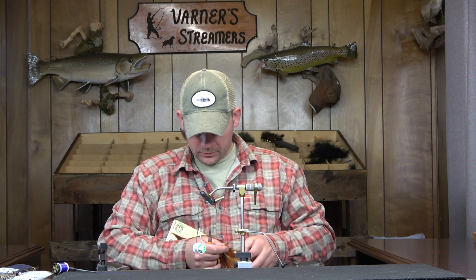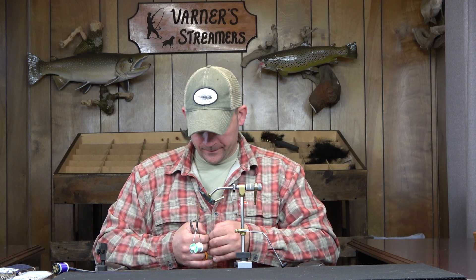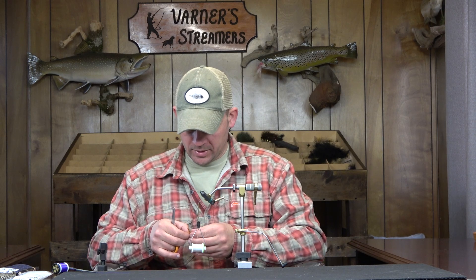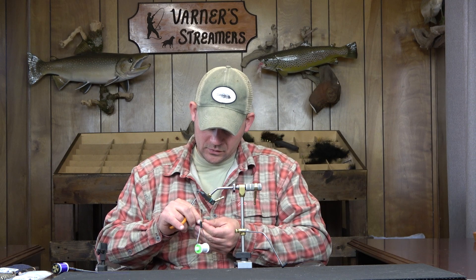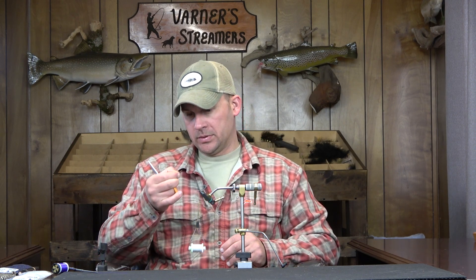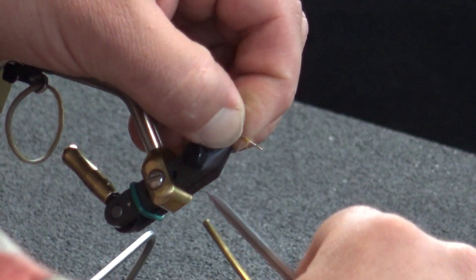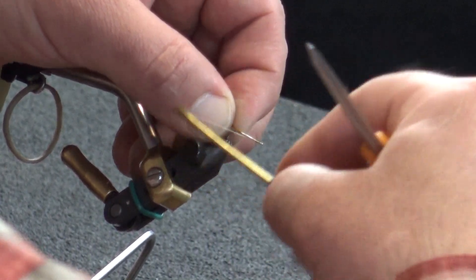So to start on this, we're going to go with our tail. This is probably a 30-year-old neck — I'll show you the packaging on it. That's the Mets packaging right there, that's old school. I don't know how that thing's still hanging together. But anyhow, we're going to do a brown tail on this. I'm not going to mix it with grizzly or anything like that, just a straight brown tail. I know some folks will mix them, but I'm going to keep this as a straight brown. Probably five to seven strands, lengthening this out. I'm going to go slightly longer than the overall length of the hook, get that secured into place, and then just make some nice clean wraps.